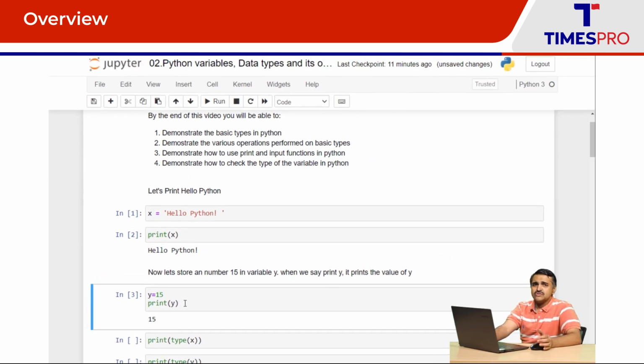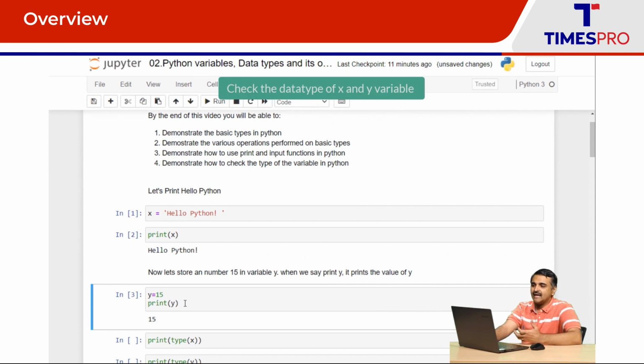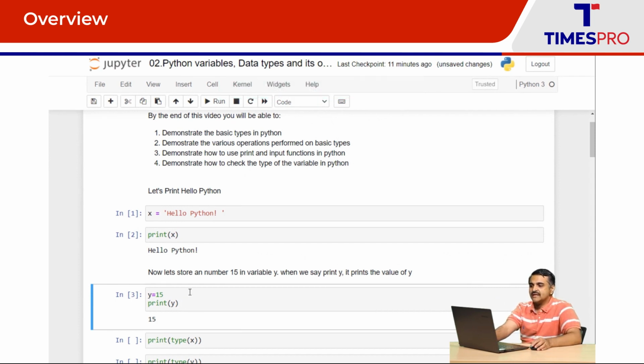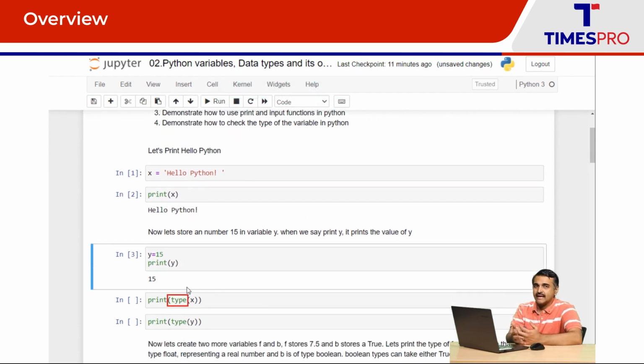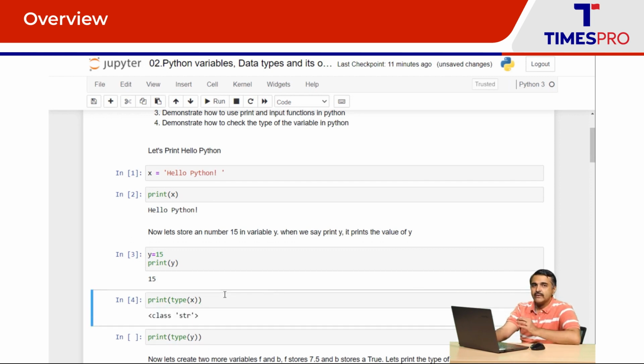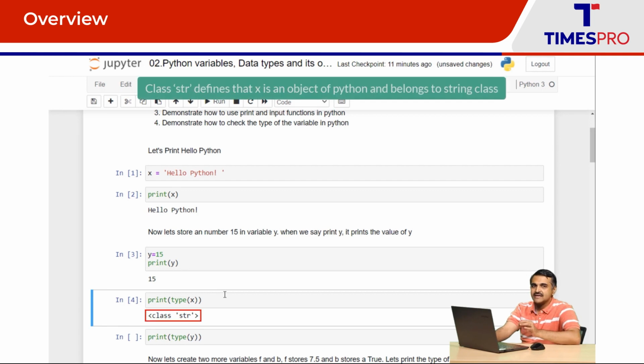So let's now check the type or the data type of these variables. For that we have a function called type. We are going to print the type of x and y variables which we have created. So type of x, when I execute it, you're going to see class str, which means that x, even though for the sake of simplicity we have used the terminology of a variable, is in fact an object in Python and it belongs to the string class.